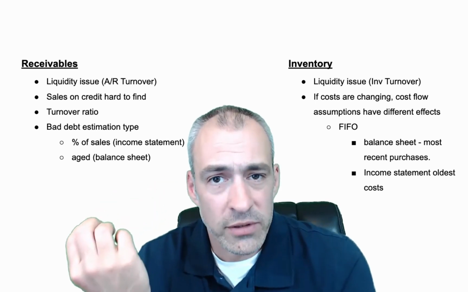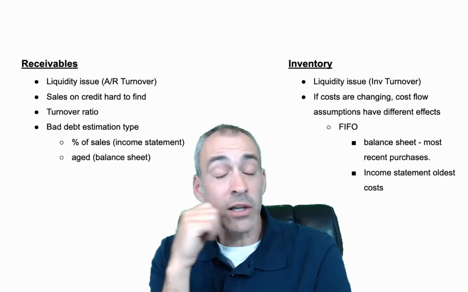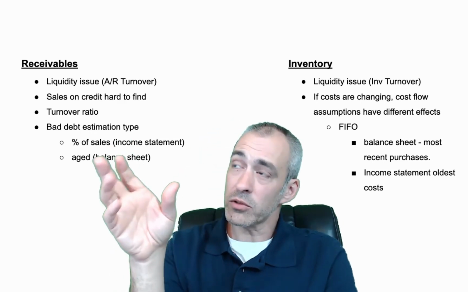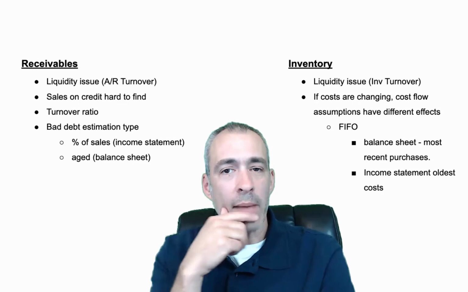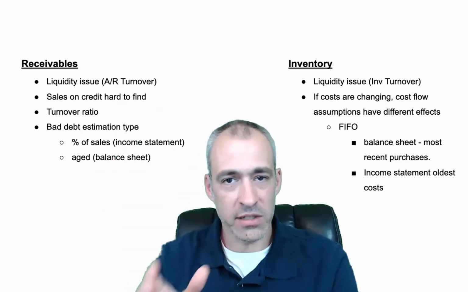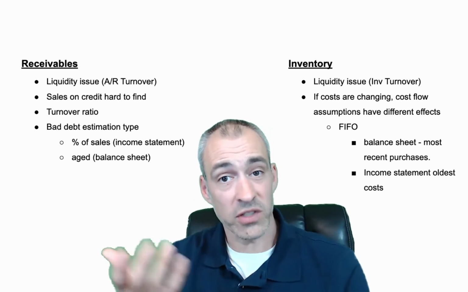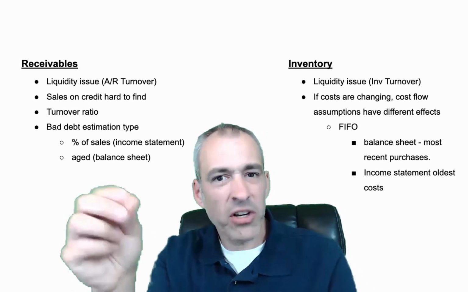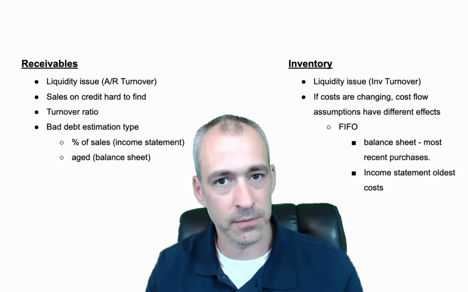Could it be 20%? Could it be 30% bad debt? Maybe. I don't know. But you've got to do a worst case scenario. That's what you have to do. Look at the receivables. What if we didn't get 25% of that money? What would happen? Redo our statements, redo our numbers using the tool that you've seen several times, the quick analysis tool that we've been using. Fudge some stuff, see what it looks like. That's the whole purpose of spreadsheets, to do what-if analysis.